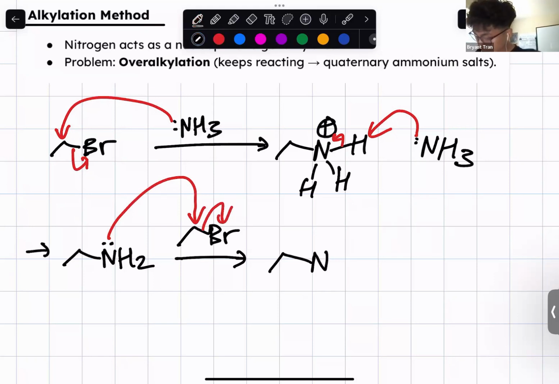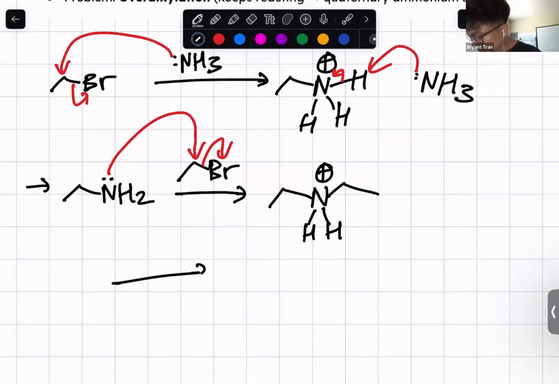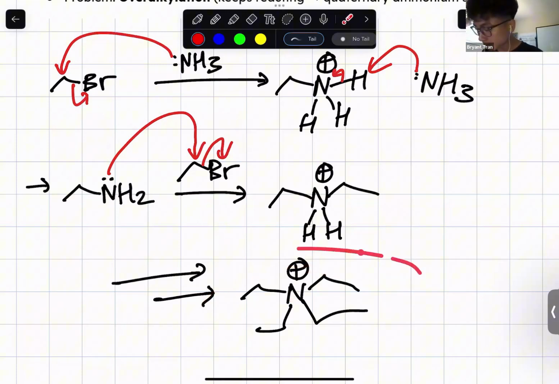and we now get this amine where it has two R groups, and that nitrogen has a positive charge now because it has four bonds. But notice how this nitrogen here still has two protons, and because it still has protons, we can still deprotonate it and make it neutral, right? So we're going to keep going with this reaction until the amine no longer has a proton for us to deprotonate. So we're going to over-alkylate this amine until we can no longer deprotonate and neutralize this nitrogen right here. That's why this is a problem, because we do not want that in lab, for example, right?